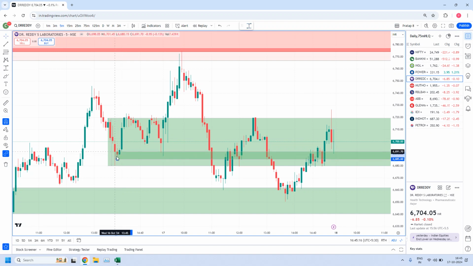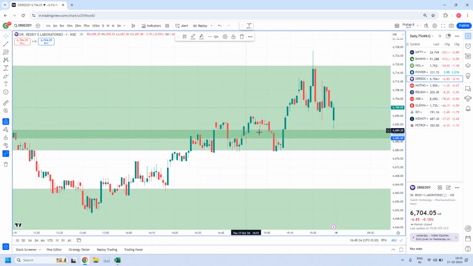The type 3 proximal, this is the one. This is also tested. Prices went deep into this. Next time see how easily it is violated. So that's why the target, or if anybody is having any doubt, maybe you don't know, sometimes again it will push. Use a 1-minute trailing stop loss.